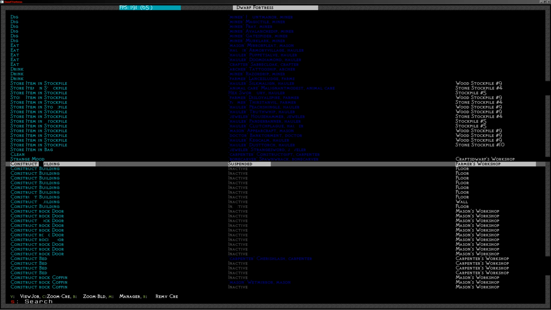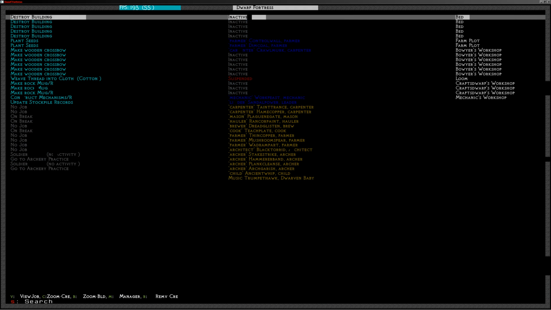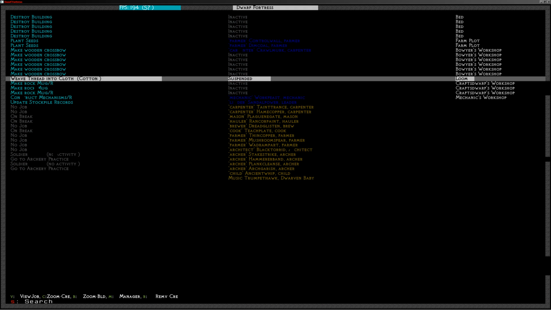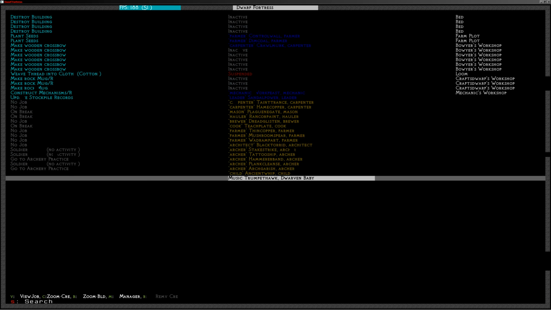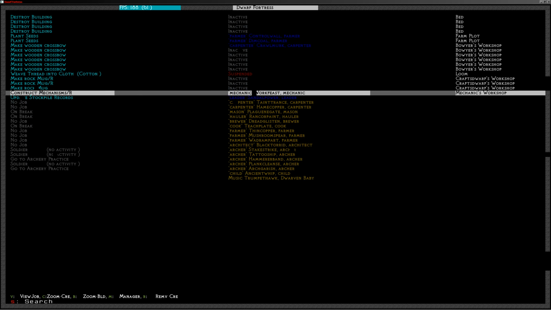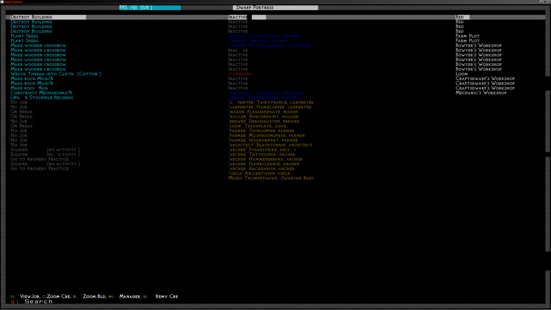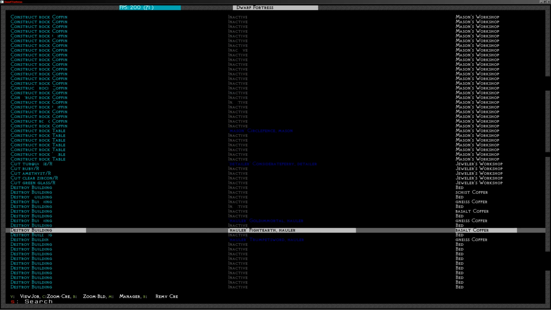Farmer's workshop. Zoom building. Okay, let's turn that back on. Back to jobs. We've threaded the cloth. Zoom building. I guess, yeah, we don't want that working. Okay, so we're looking for a wall. Destroy building. Seriously? Oh, beds. Okay. Right. Okay. I'm destroying the coffers.